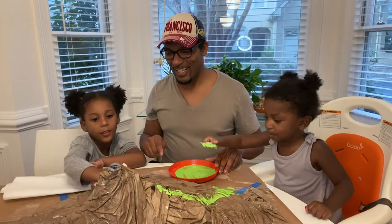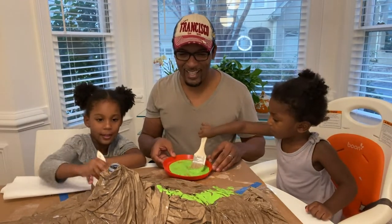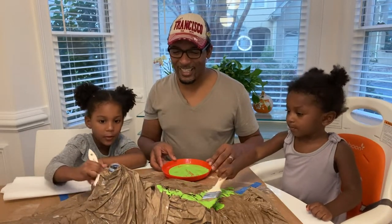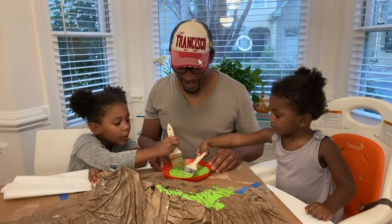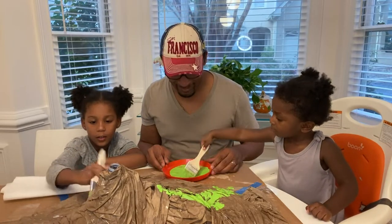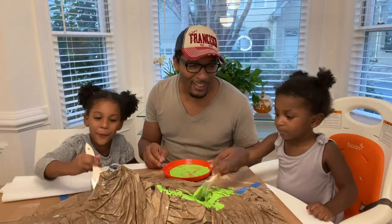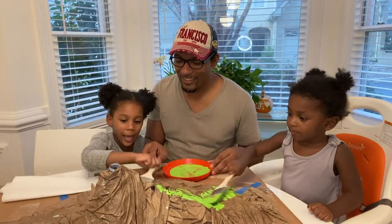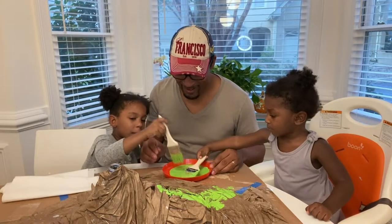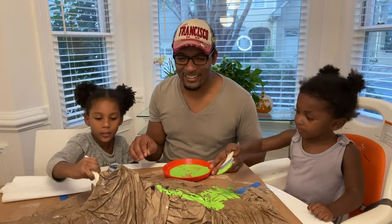This is great. I'm using yellow and red. Now. Good job, Nadia. Come on, Nala. This is great. It's looking really good. Okay. This is fun. It almost looks like slime. Slime! There's slime falling out. Woohoo! There's slime coming out. Lay it all the way across, right?